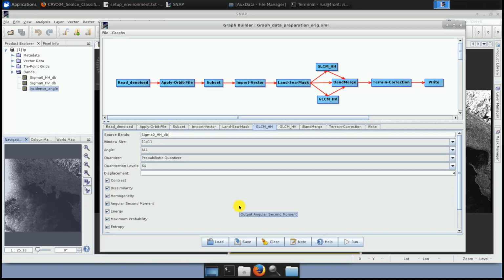Now, the GLCM that is implemented in SNAP offers to compute 10 different features, and we will compute all of these features for each of our bands. For my SNAP, there is a bug which seems to only process a single band, so I have added GLCM twice, one for computing the texture features for the HH band and one for the HV band. The next parameter that we need to set is the window size, in which we are computing our texture features, and then also the angles.